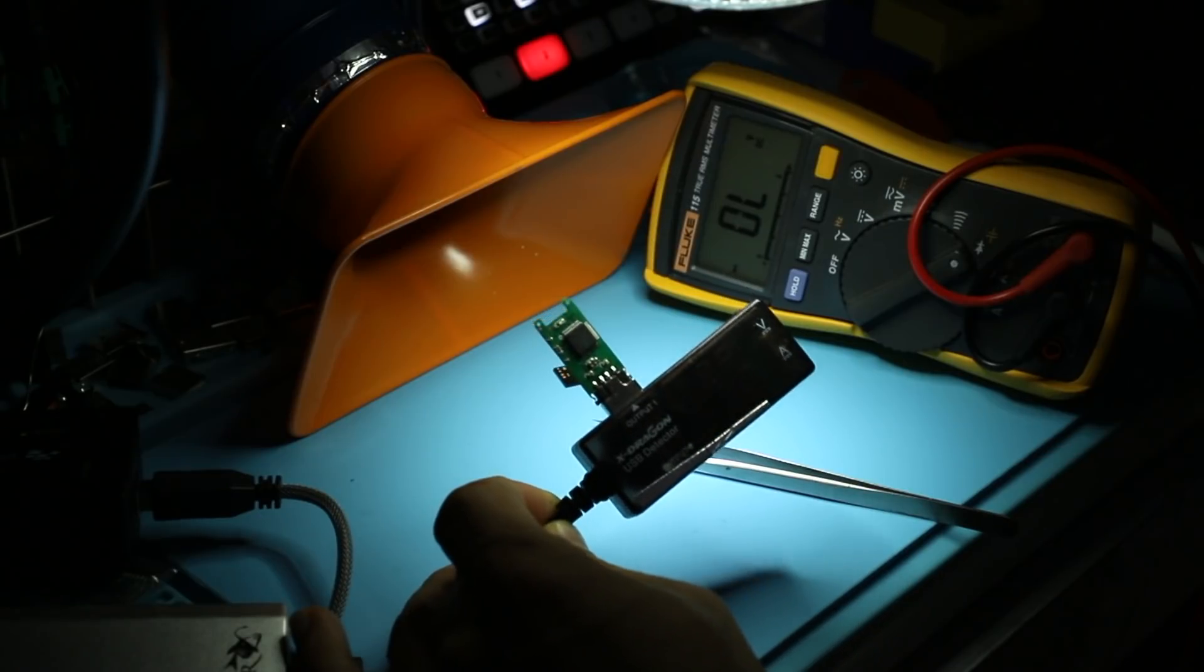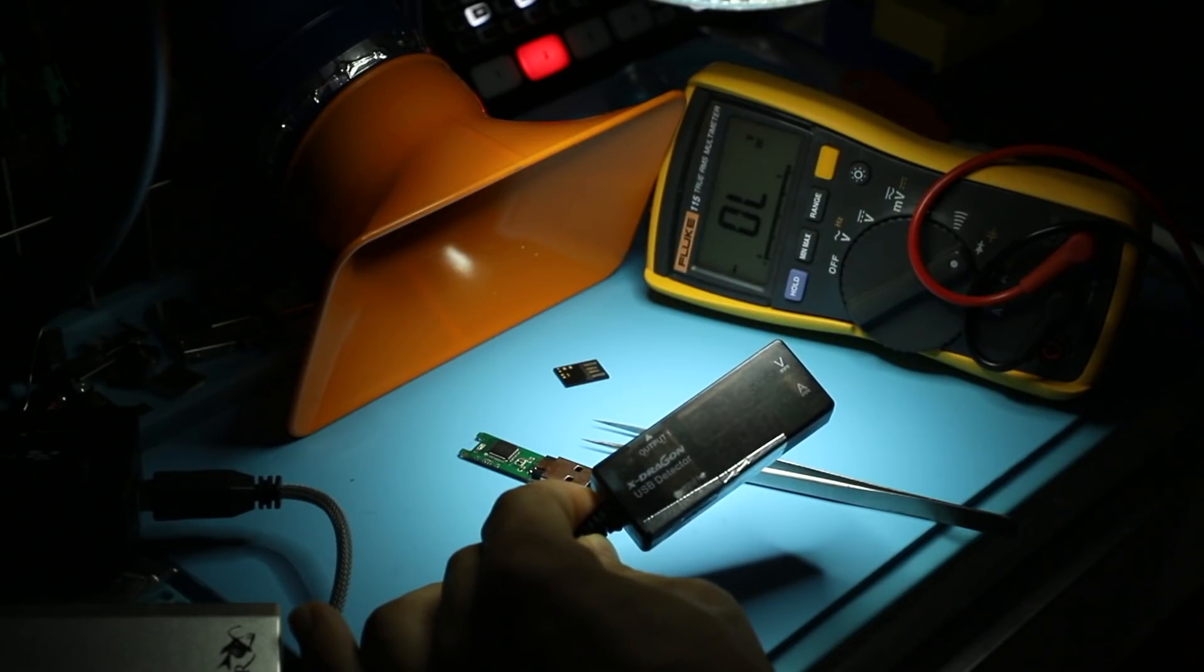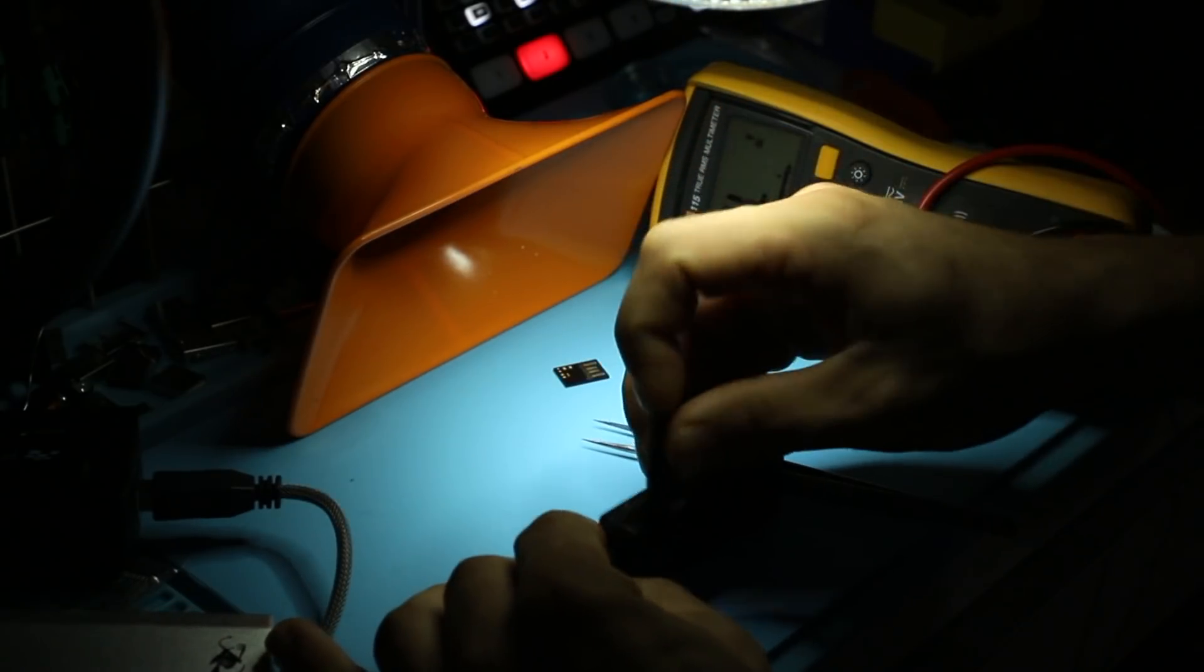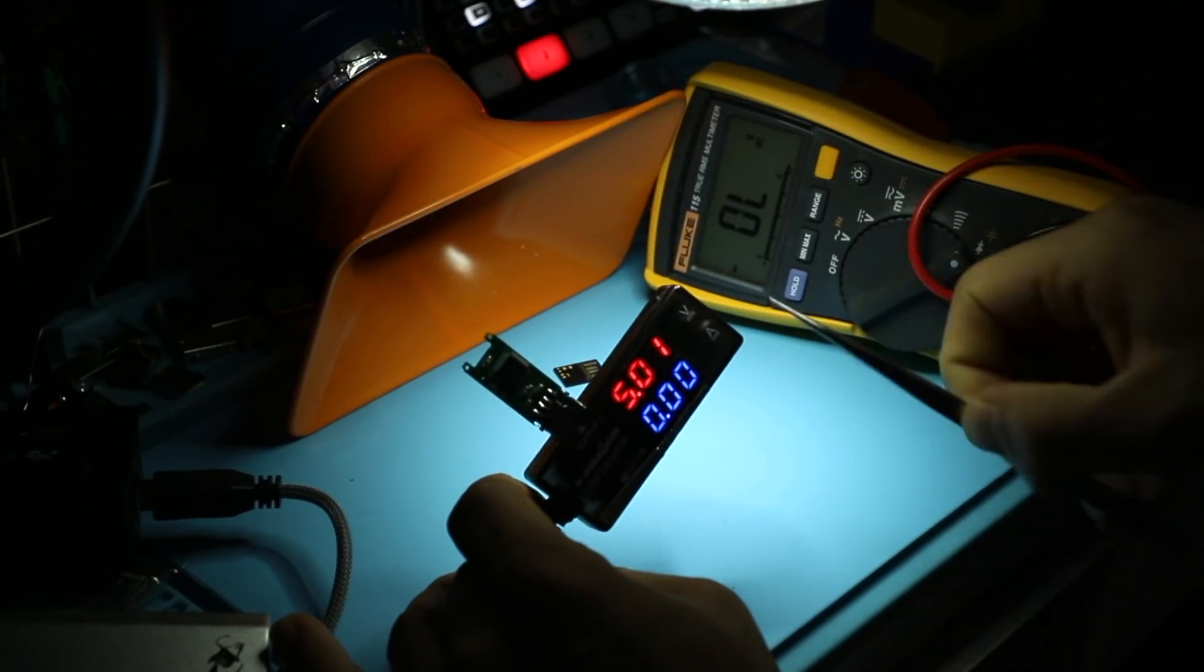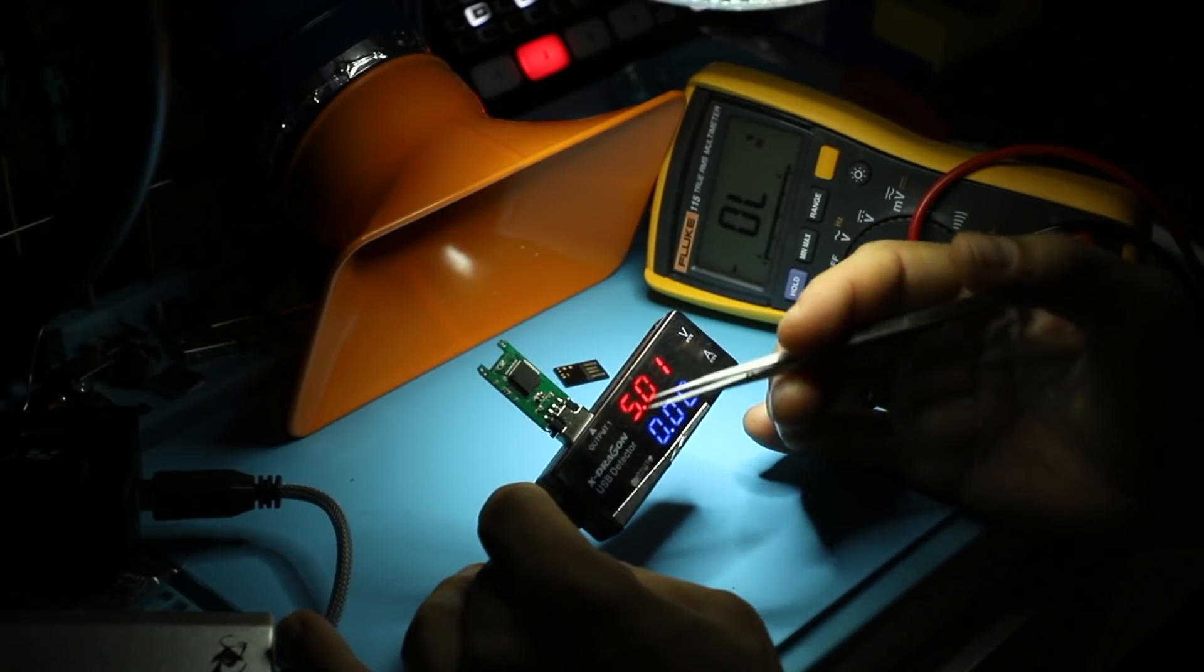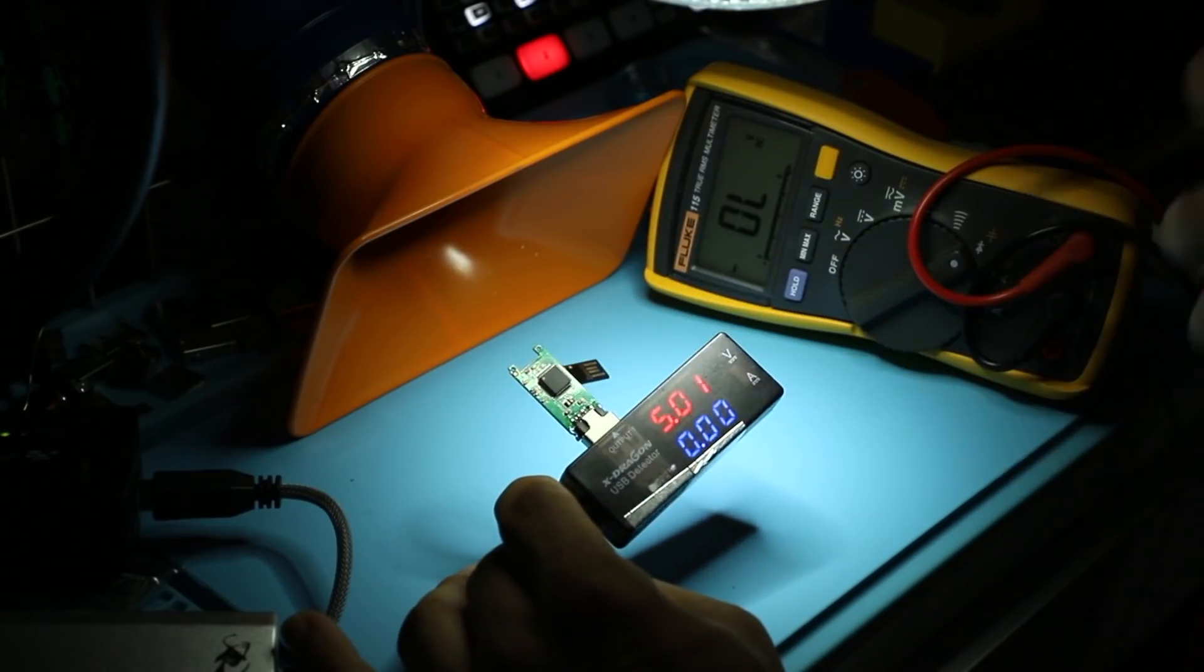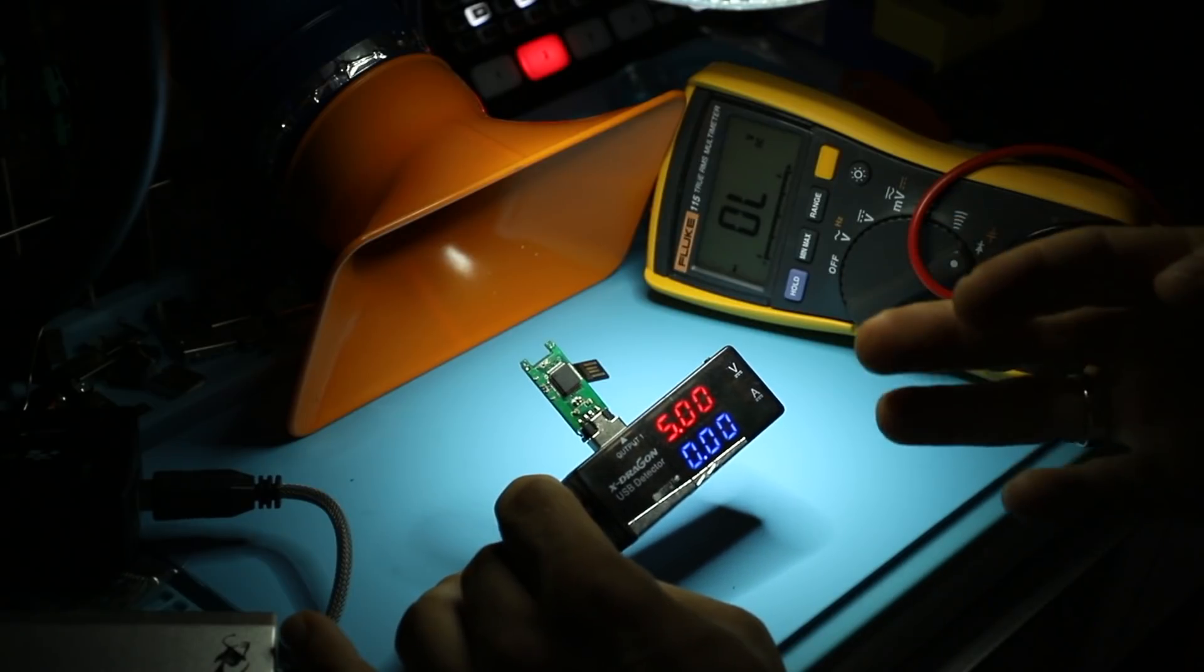I turn off the power. I unplug this unit and I turn on the power on the device all by itself and we get the same reading. Looks familiar? So if we got no consumption at the bottom here that tells me that no device is connected right now. No component is active that's trying to draw any current from this cable.